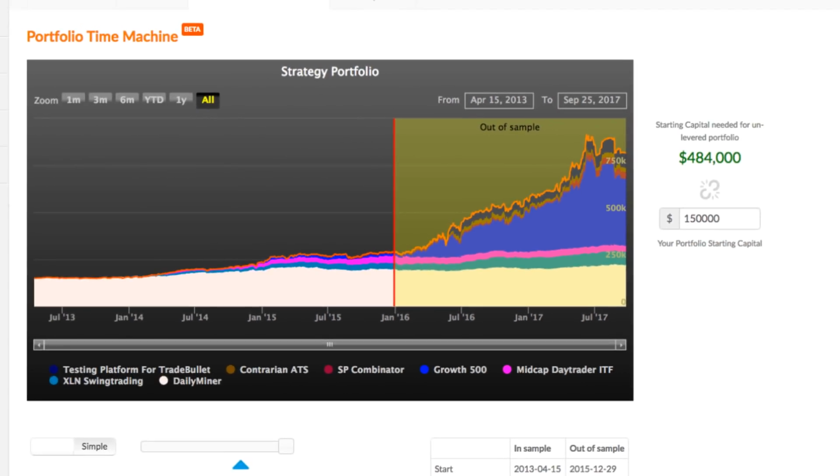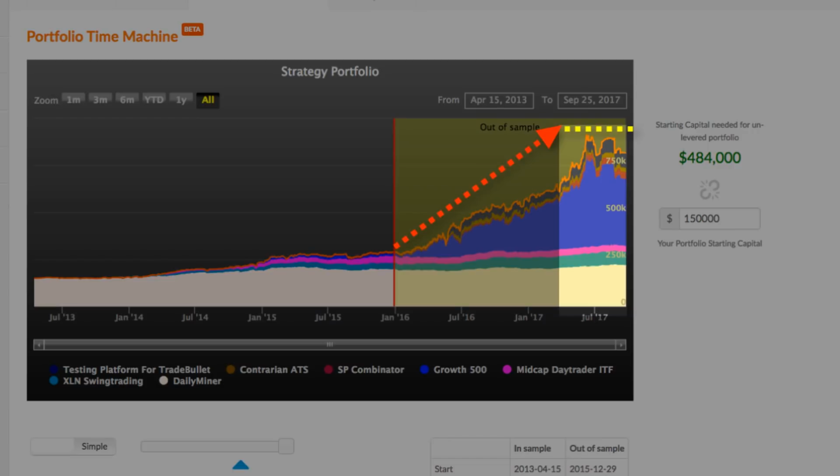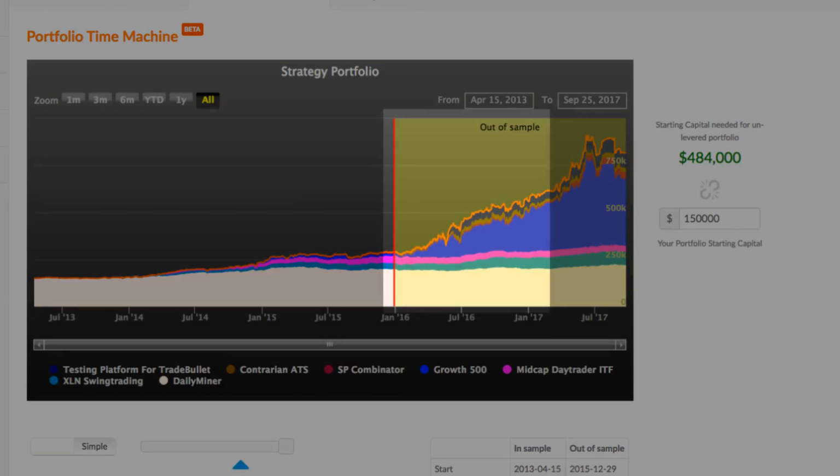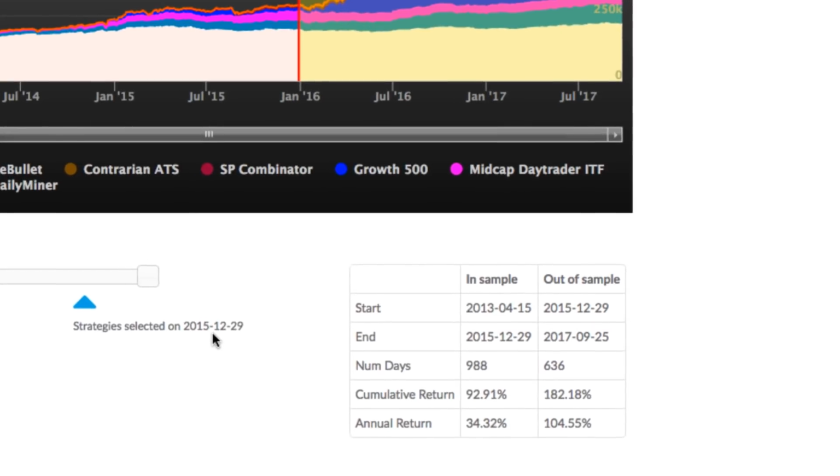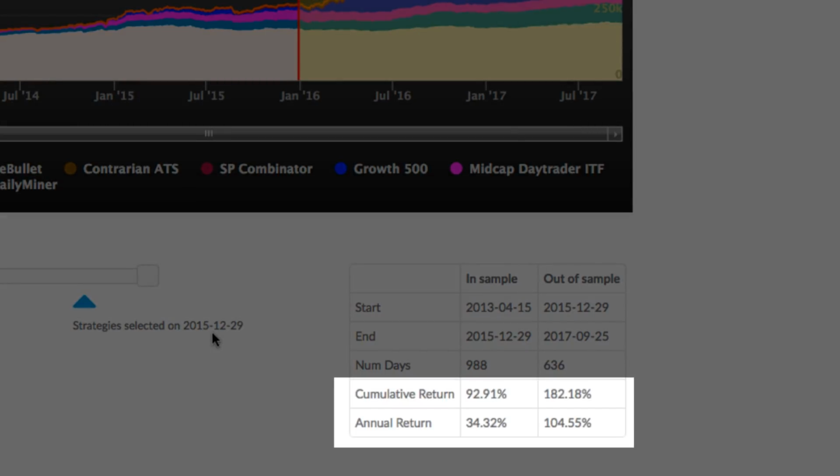Look at our out-of-sample test. The portfolio of the top strategies selected using our filter continued to perform well for quite some time. You can see that it began to degrade over time, but at least in the immediate future, after, say, January 2016, the strategy selection method was viable. You can see here our in-sample and out-of-sample test. In-sample means what happened up until December 2015. And our out-of-sample test includes what happened after December 2015. In fact, our hypothetical returns increased over time.